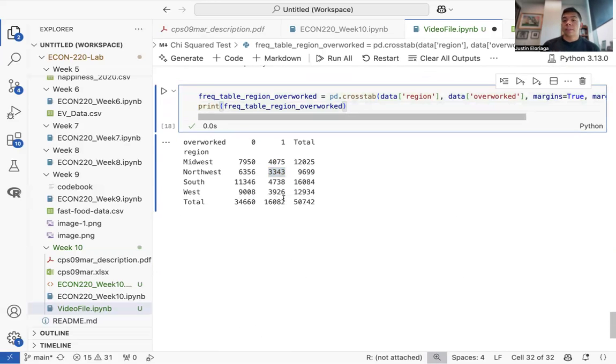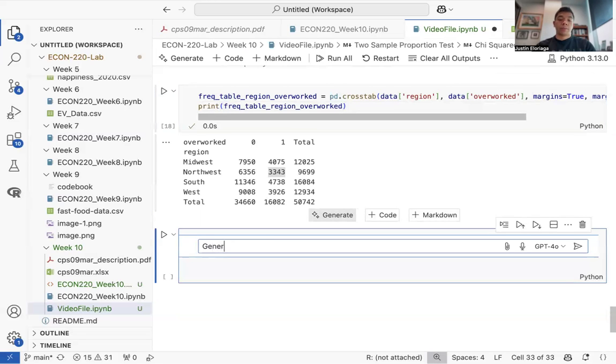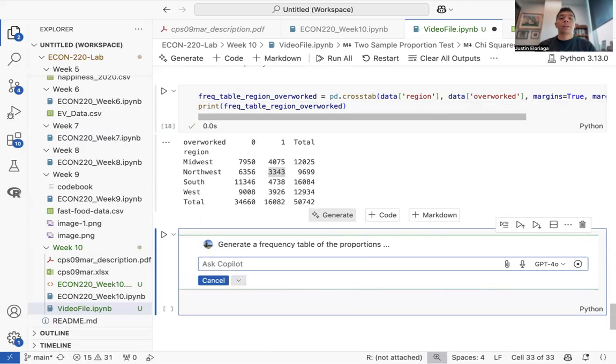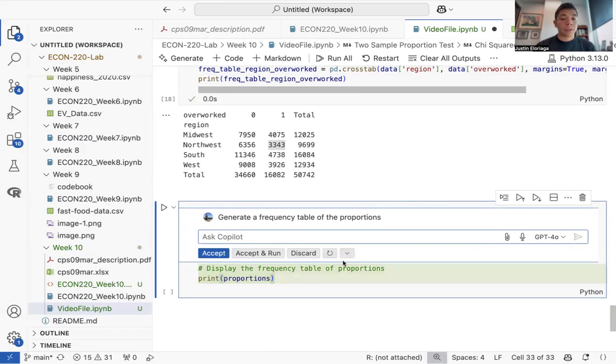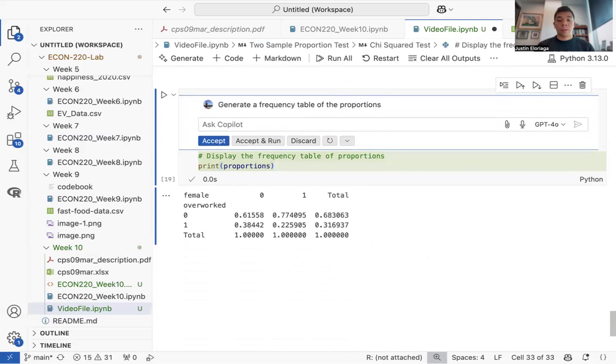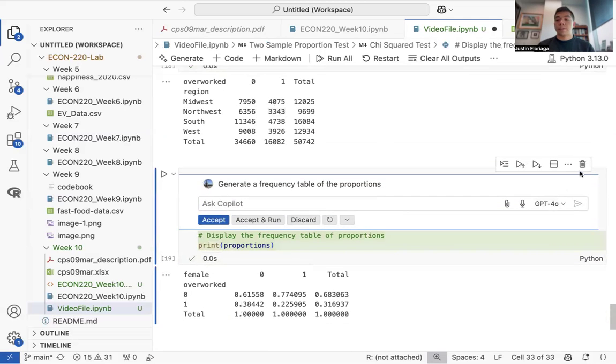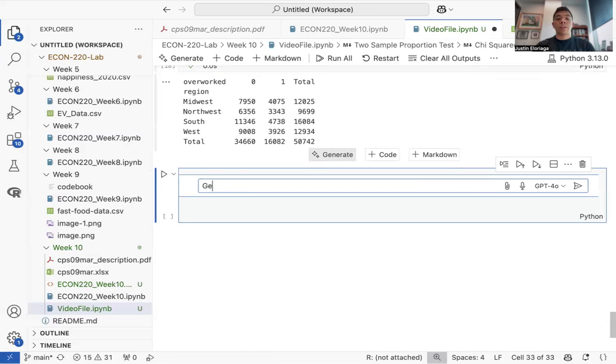Now, since this is still a proportion test, we're going to generate a frequency table of the proportions. Let me be more granular: generate a frequency table of proportions between region and overworked.